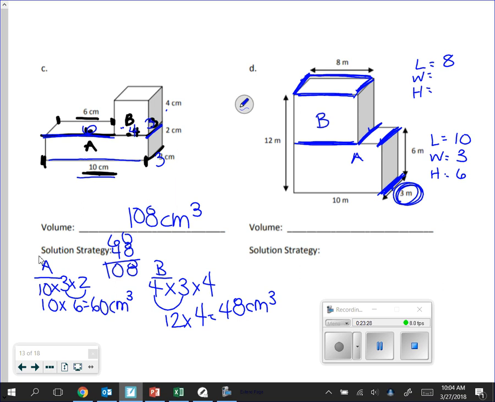So if they give you the width down here, then they've given you the width up here, unless they write it somewhere else. Now, they've given you the total height of this shape as 12. Now, is that the height of B? Should I be multiplying anything by 12? No. Can I figure out the height of shape B? Yes. What can I do to figure out the height of shape B?